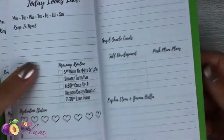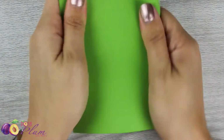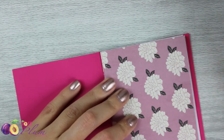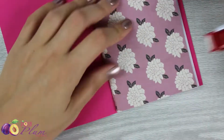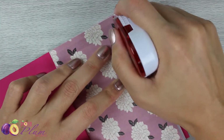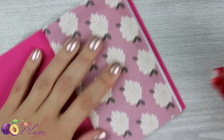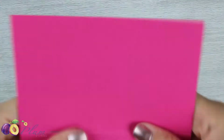Now I do understand that these inserts are for much more than a month. So next month, when the September kit comes for Mommy Lhey and these greens and pinks don't match, I'm not really sure what I'm gonna do. I guess just recover it or very carefully try to peel the pink and green off. But I don't know, this process is just making me happy now, and I guess I haven't really perfected what I wanna do with these inserts going forward as far as matching them to the kit, but I'm enjoying matching my entire notebook to this kit.